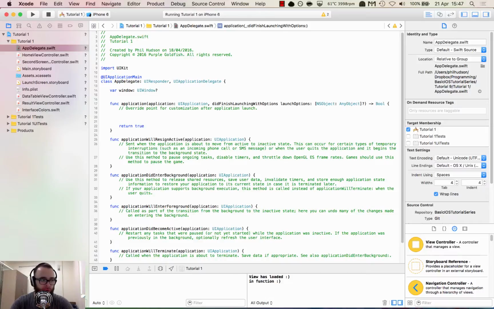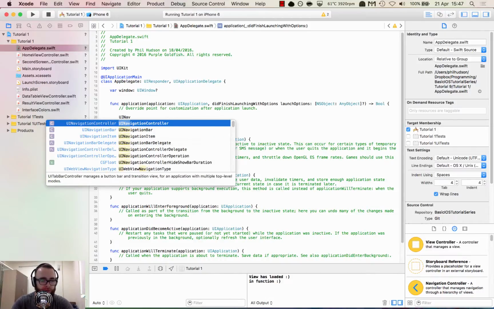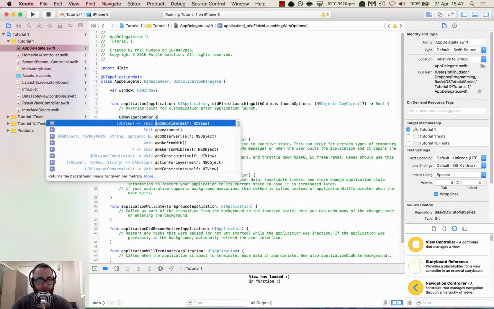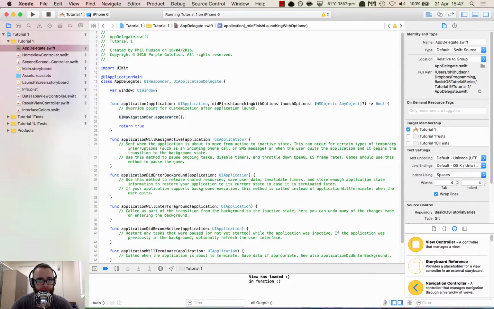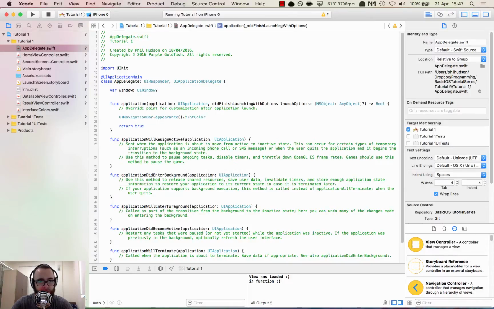So what we can do is UINavigationBar dot appearance dot tint color. Is it tint color? I think it's tint color. Let's go to tint color and see what happens.